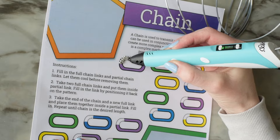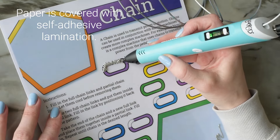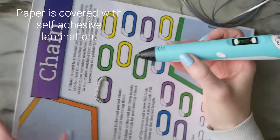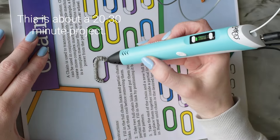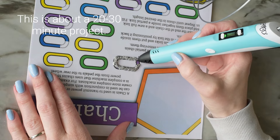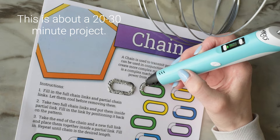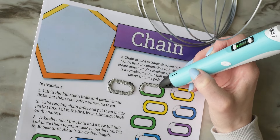In this video I'm going to show you how to use my pattern to make a chain. I am filling in the links without outlining them and you might have to adjust the paper to get the best angle for your hand or pen. Don't touch the filament with your bare fingers — I'm always tempted to do that and it does burn you and it does hurt, so do not do that.